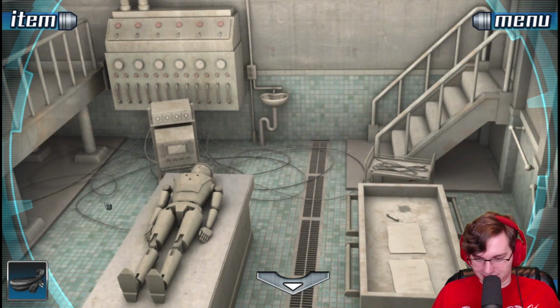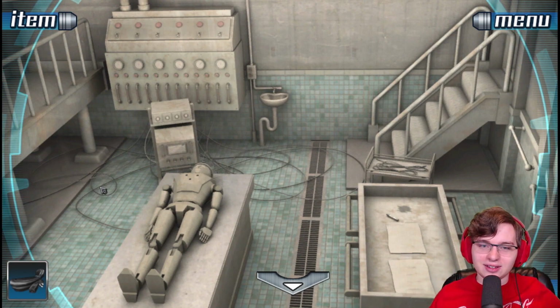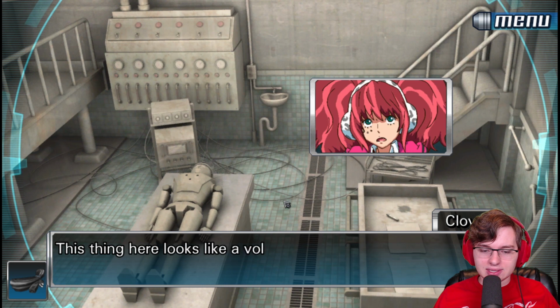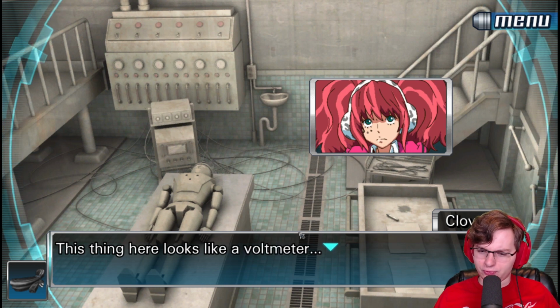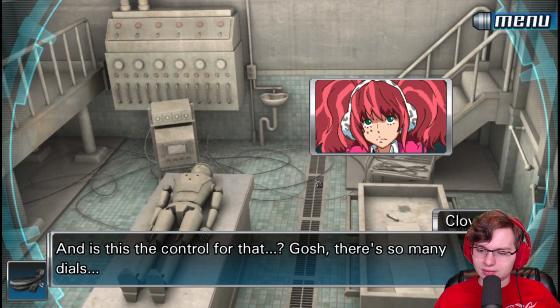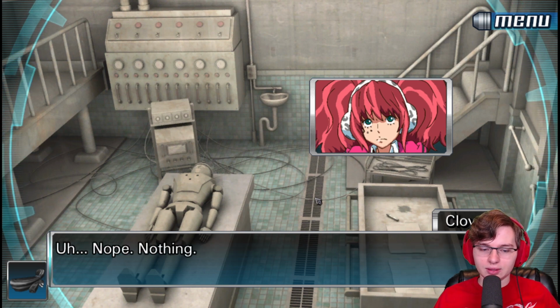I wish I could see Clover huddled in the corner, kind of scared. Okay, what is this? I wonder what this is. This thing here looks like a voltmeter? Okay, and this is the control for that? Gosh, there's so many dials. Why don't you try turning one of them?